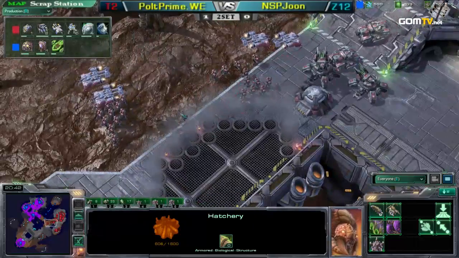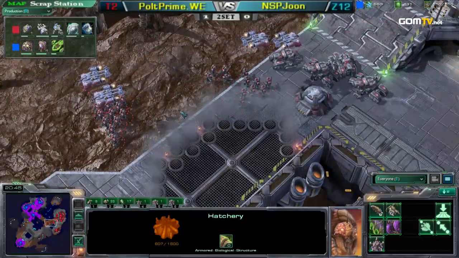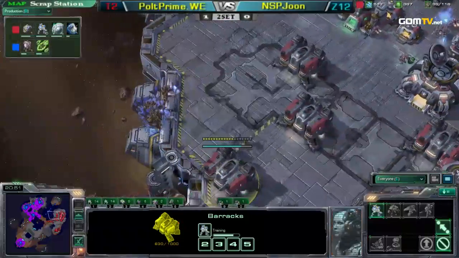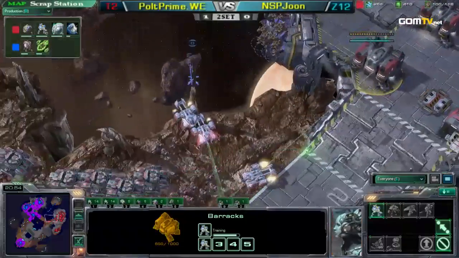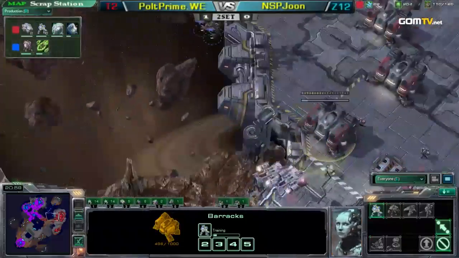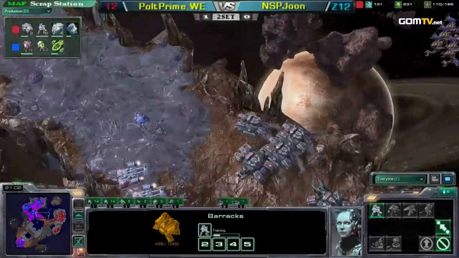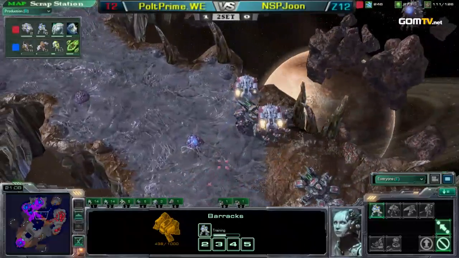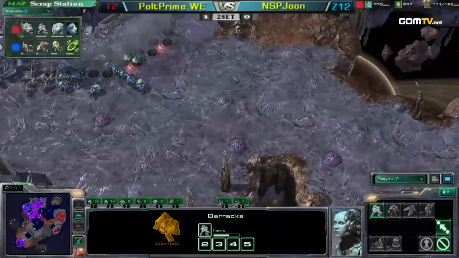Yeah. Well, we have Marines, tanks, medevacs, pretty standard by Polt right here. More mutas hitting his main base, so he really doesn't have a good answer to those. He just keeps on pushing. Yeah, I think he might realize that he is kind of behind. He has to stay aggressive, even if there isn't the hugest chance of it working.